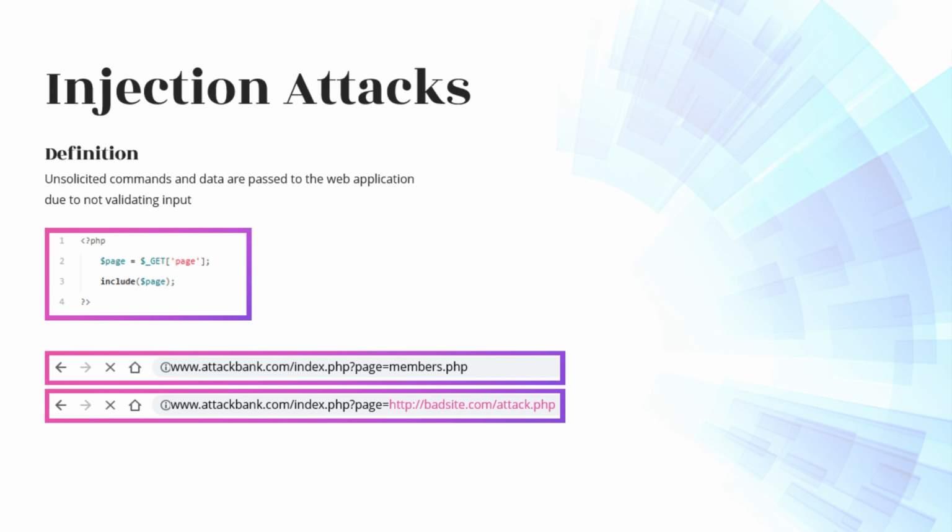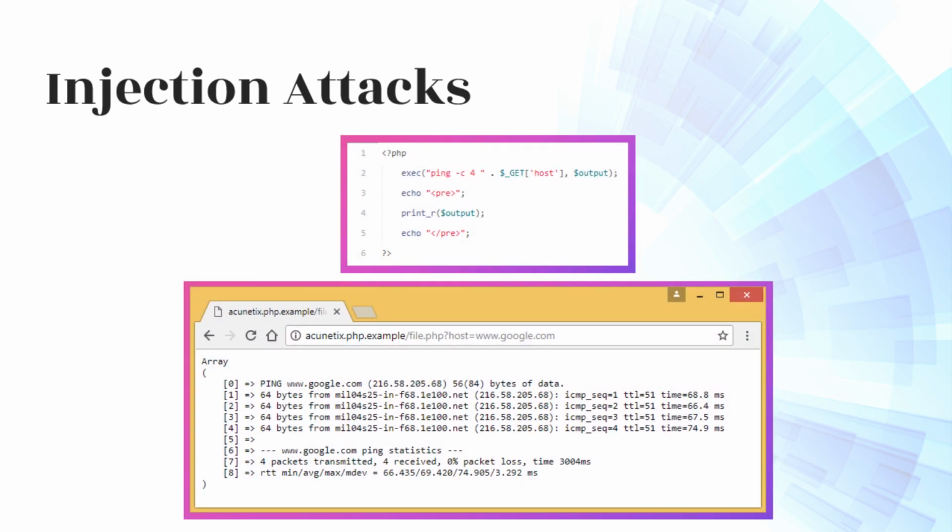This is relatively close to the concept of cross-site scripting, but I'll just keep it as it is here, because in injection attacks, I will be more concerned about activating or running commands on the web server or the web application. The example that I'll show you here now indicates this clearly.